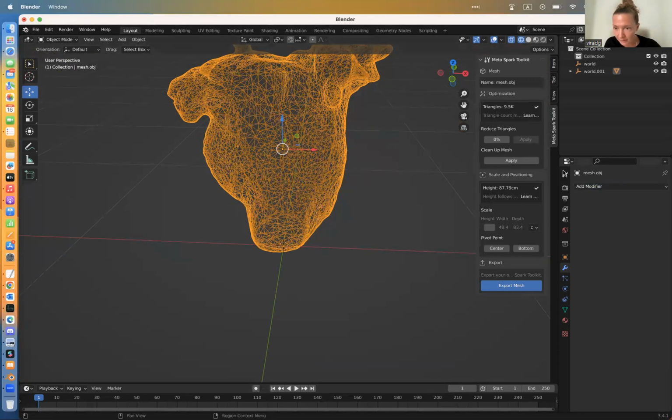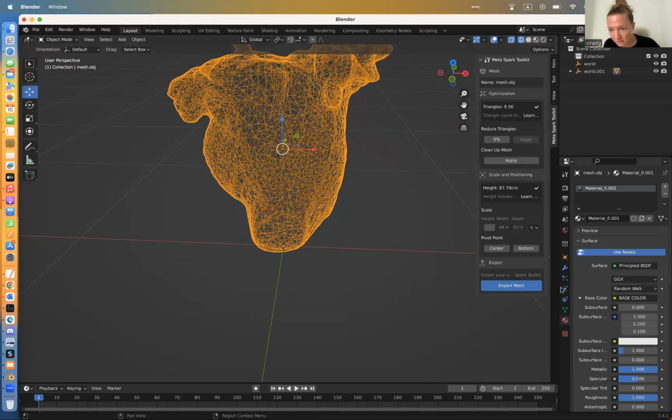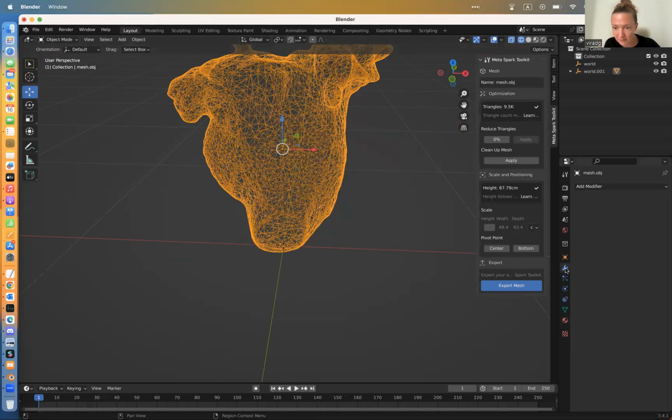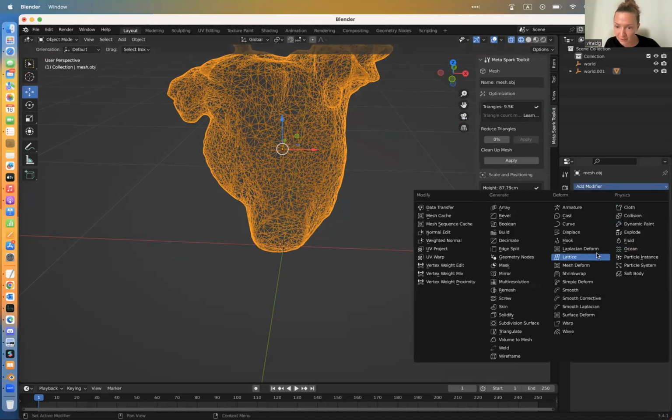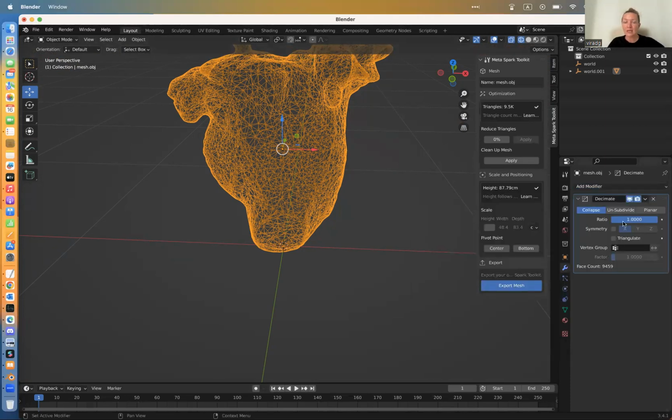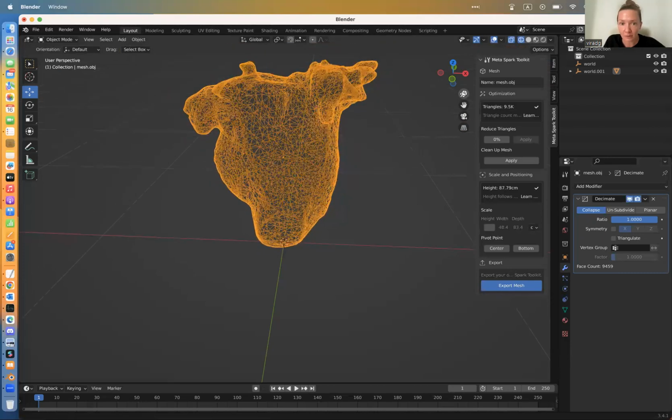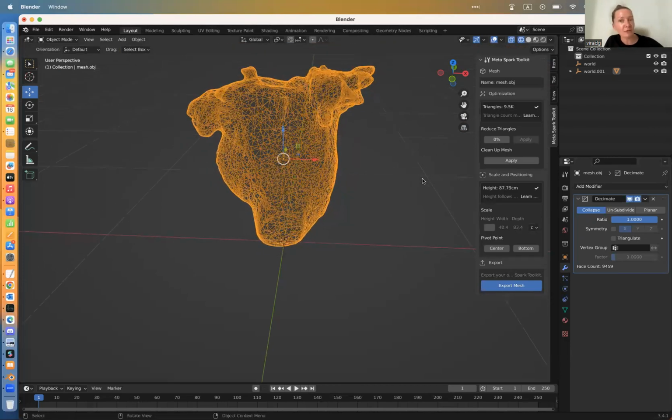So we also can use a modifier here. We have a panel of our tools. This is for materials, shaders, animation. We use that one. It's add modifier. So we click on modifier. From all that stuff, we need only one, decimate. Right now, it's still high poly. But for the game industry, for augmented reality, for metaverse, for XR, for everything, we need low poly.